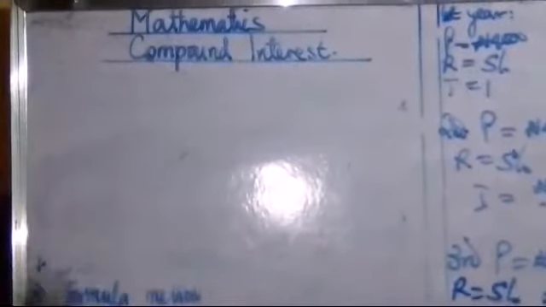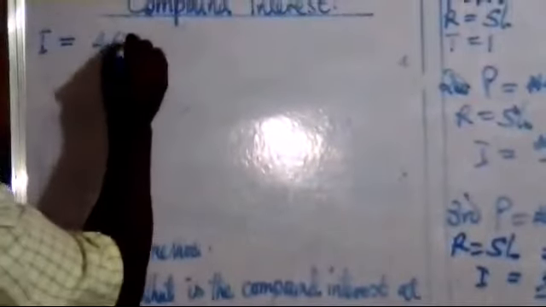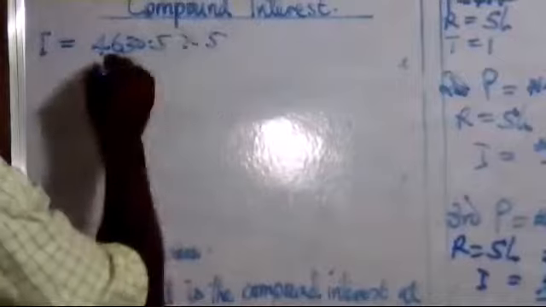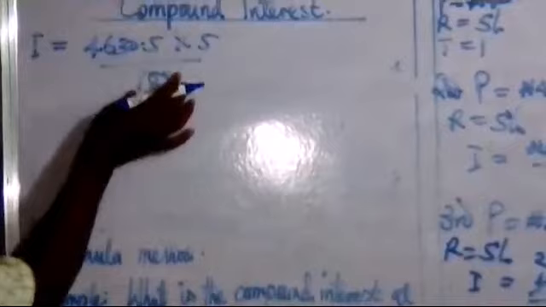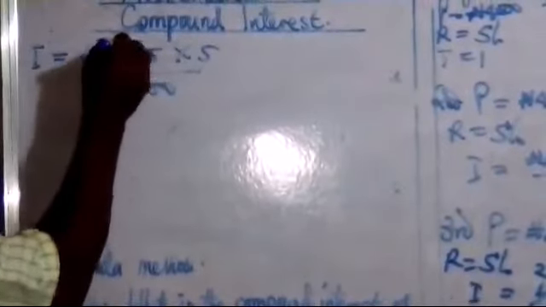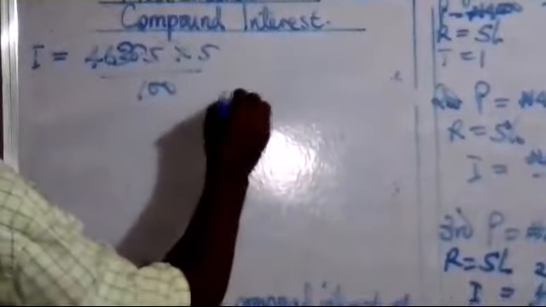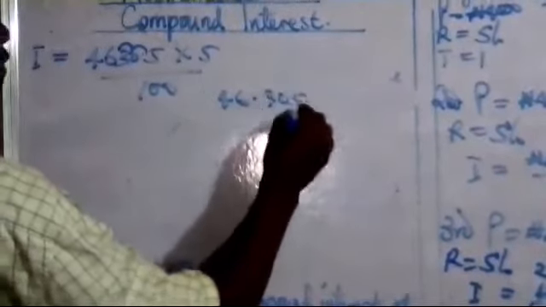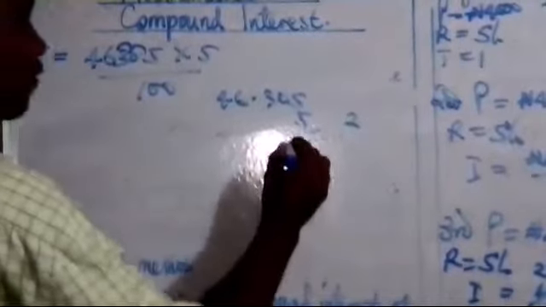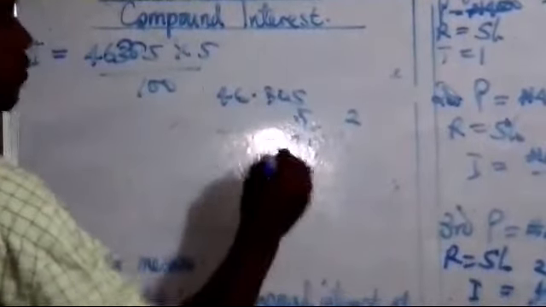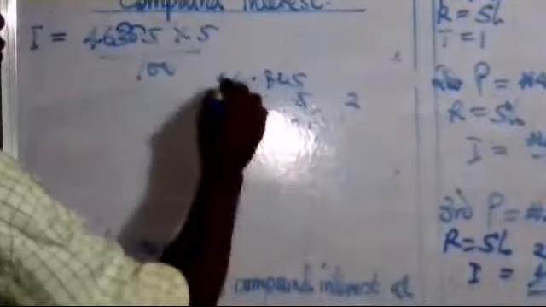He moves into the 4th year. What is our rate? Still 5%. Now, what will be the new interest? The new interest now will be 4630.5 times 5 all over 100. Now, if I'm dividing numbers with 100, I move the decimal to my left 2 times here. So that will give me 46.305 times 5. 5 times 5 is 25, I keep 2. 5 times 0 is 0, plus 2 is 2. 5 times 6 is 30, 31, I keep 3. 5 times 4 is 20, 23.